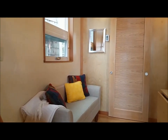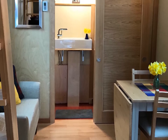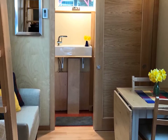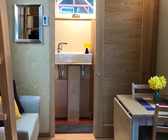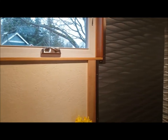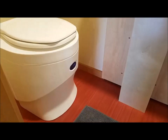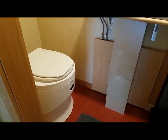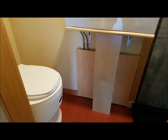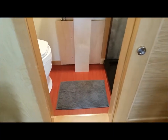Walls painted with zero VOC resin based paint, non-toxic flooring throughout, and a whisper quiet fan in the bathroom were all chosen to keep the indoor air quality as healthy as possible. The compact yet fully functional IKEA bathroom sink and faucet are just right, as is the 32 inch shower with its low maintenance engraved aluminum surround. Metro is available with either a ready to install separate composting toilet or a standard low flush toilet depending on your plumbing needs. The floor is colorful, carefree, and long wearing marmolium.